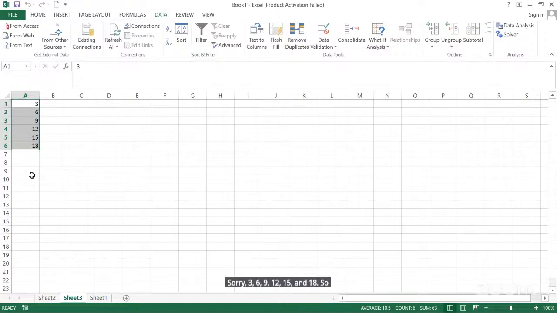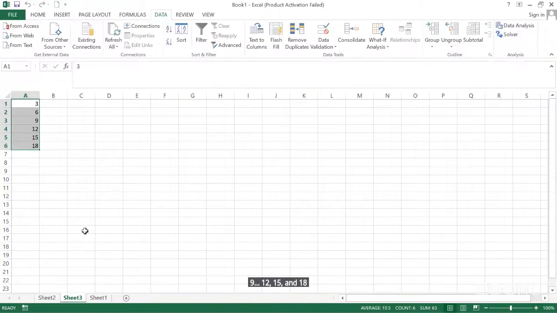So that's the idea behind systematic sampling. You select at regular intervals. You're not just selecting at random. There's no pattern in the simple random sampling that we did earlier. The numbers were just coming all over the place. But here, you have your data coming up in a definite pattern. First one is 3, the next one is 6, 9, 12, 15, and 18.